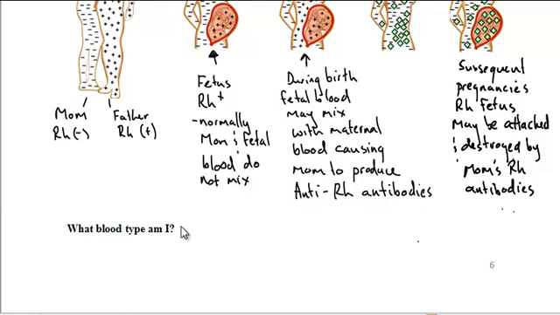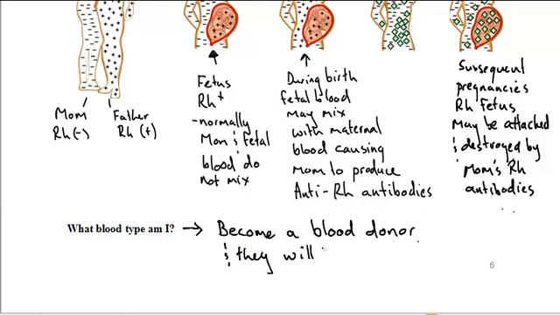Okay? So many of you have asked what blood type you are. One solution for answering this question: become a blood donor. And they will tell you. You can save many lives with a single blood donation, but there's a lot of things that you guys do that actually block you from being able to donate blood. You might want to donate blood, but if you've been tattooed or pierced recently, they actually have a delay for how long you can donate blood afterwards, just because there are various blood-borne diseases that you can pick up through tattooing and through piercing.